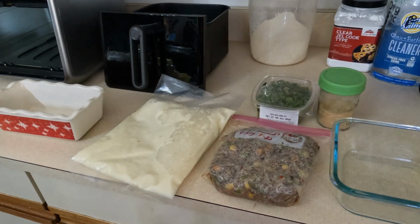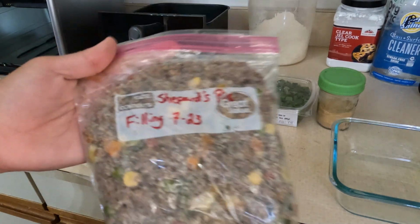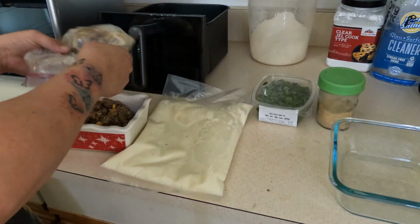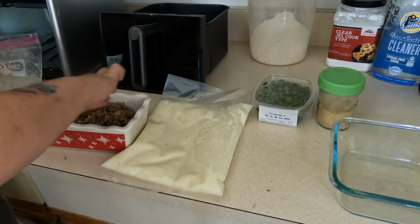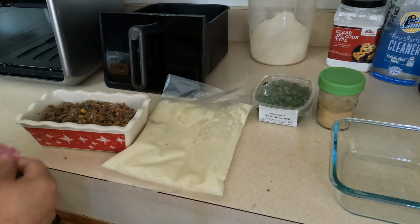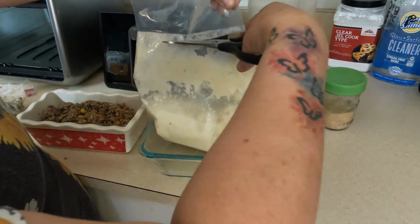For my last test on this air fryer, it has a bake feature. So I'm going to bake a shepherd's pie in there. I was looking for the type of pan it will fit, and it fits this mini loaf pan. It's not quite a full size, but I think it's a 1 quart.